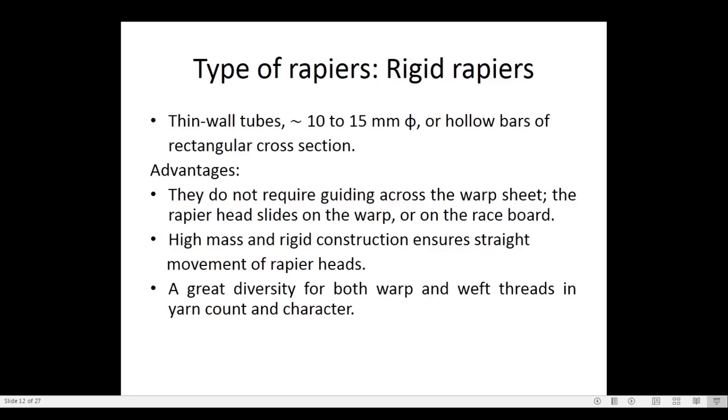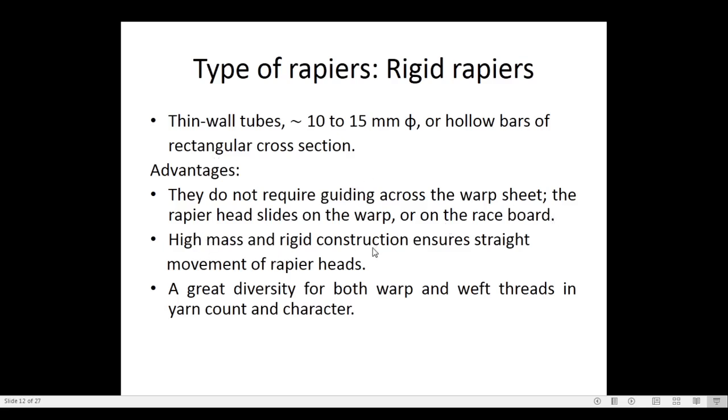It does not require any guiding across the warp sheet, like the projectile requires guides across the sley. So here we do not require any guiding element in the fabric width. The rapier head slides on the warp or on the race board. We know the rapier and the rapier head, and the rapier head is called the giver or taker. So it does not require any support and it slides on the warp or on the race board.